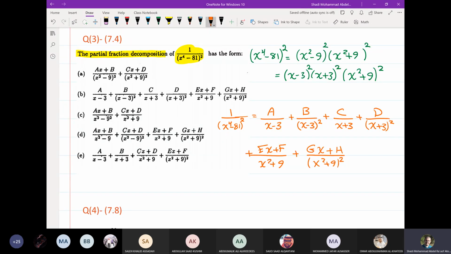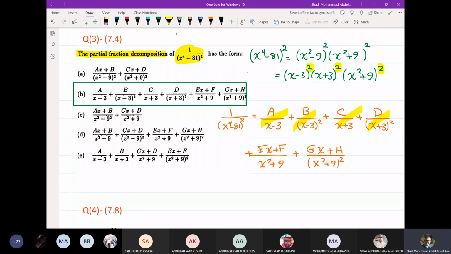So it will be B. So your solution is correct. The solution is this one. You are right. But guys, let me ask you something. Can I know how many fractions I will have before writing the decomposition? Yes, it is the sum of the multiplicities after you simplify it to the simplest form. This is the simplest form. The multiplicities are 2, 2, 2. The sum of the multiplicities will be 6. So you will have 6 fractions: 1, 2, 3, 4, 5, 6.